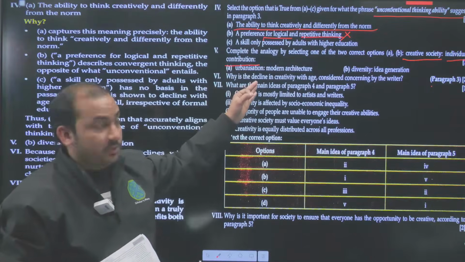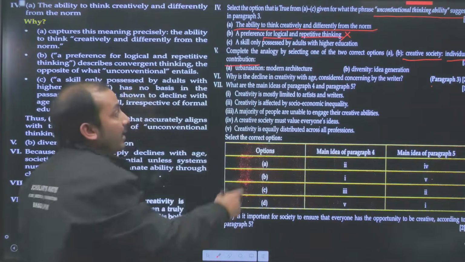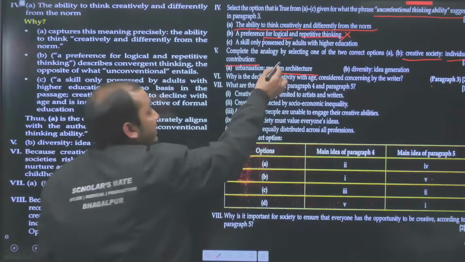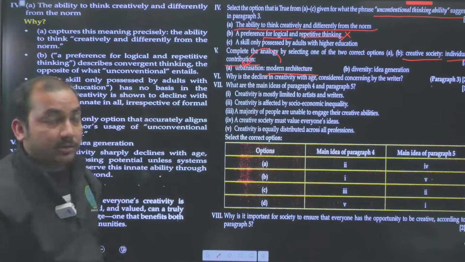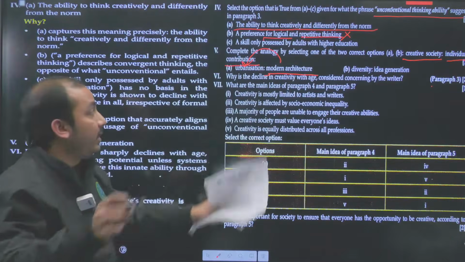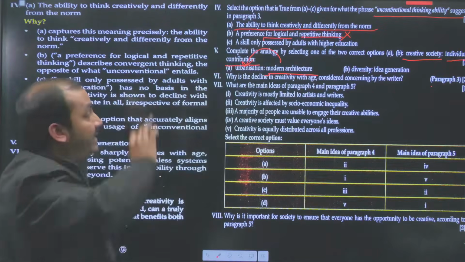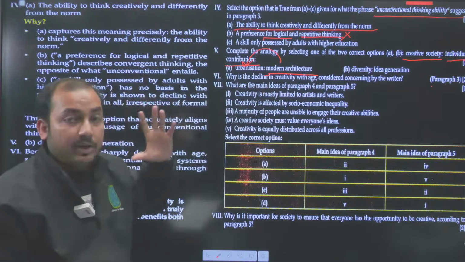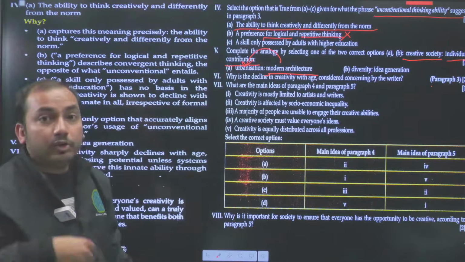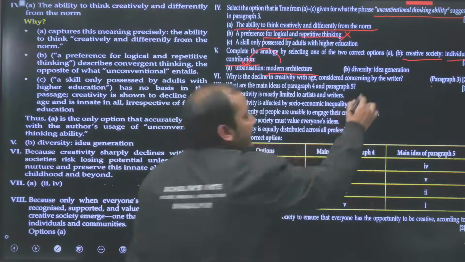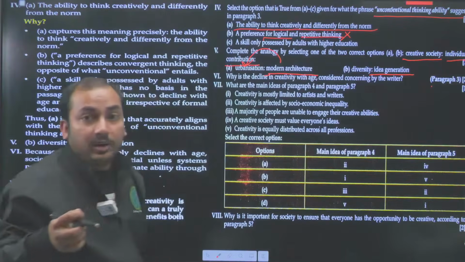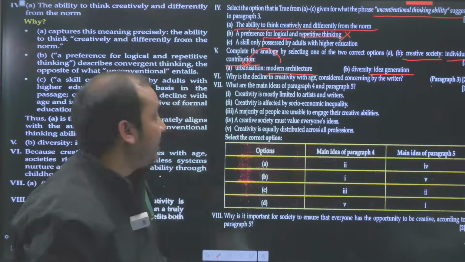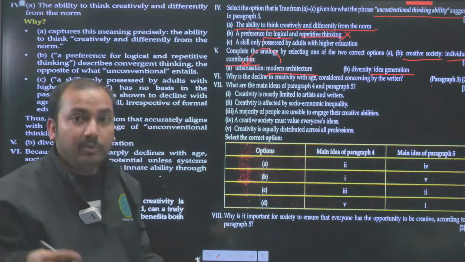If we see the first option, urbanization, modern architecture: if we start using modern architecture, there will be urbanization. So it's true, modern architecture leads to urbanization, but here we are not talking about the same idea, we are talking about creativity. It means we have to choose a different option, which is exactly given here: idea generation. It is said that whenever there are 6 people gathered, there will be 7 opinions.